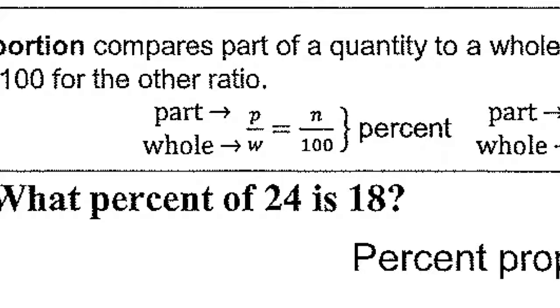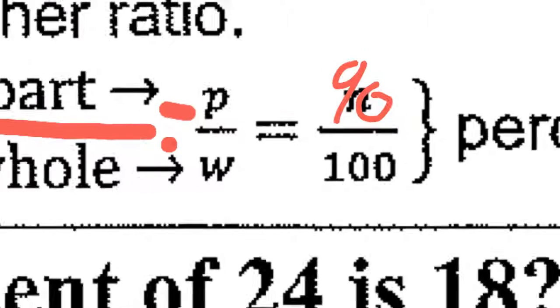What we're going to be looking at is the part over whole comparison. We'll find the numbers for it, and then we're just going to try to figure out what percent something is out of 100, because percents are out of 100. This number right here is always going to be our percent. Sometimes we will say is over of, if that works better for you.